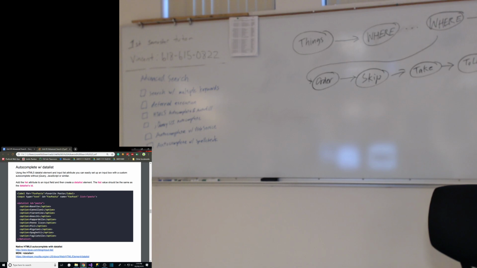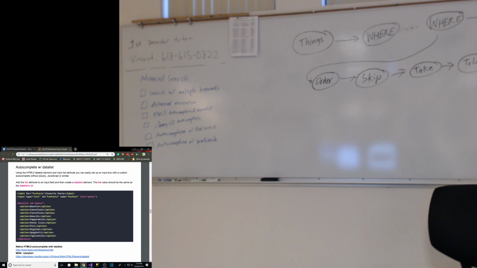So as I'm typing in here for my favorite pasta, it will automatically figure out, okay, you typed in K-A-N? Oh, do you mean cannelloni? And it'll suggest that. So this works really well for any time you have a very small list of options that you can suggest to the user. So for instance, if I'm talking about states, this is really good, right?